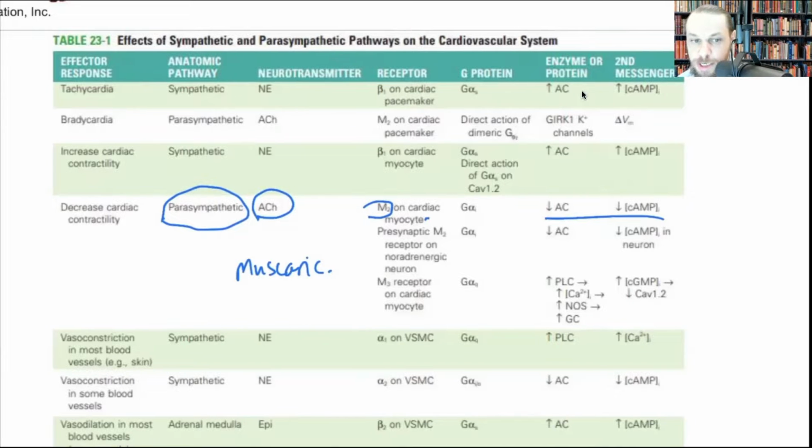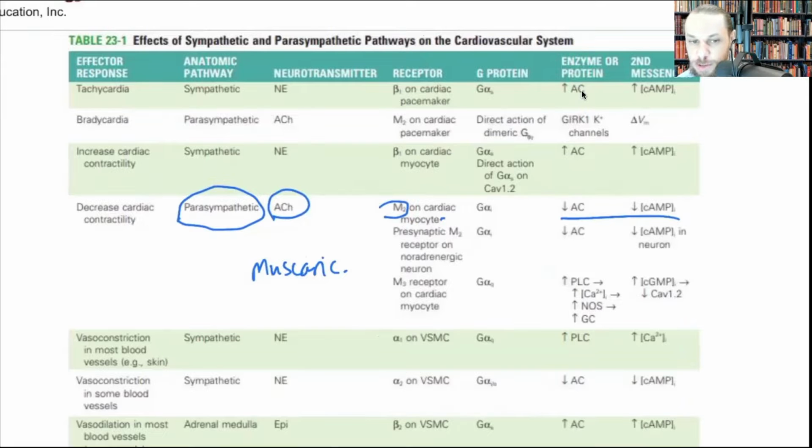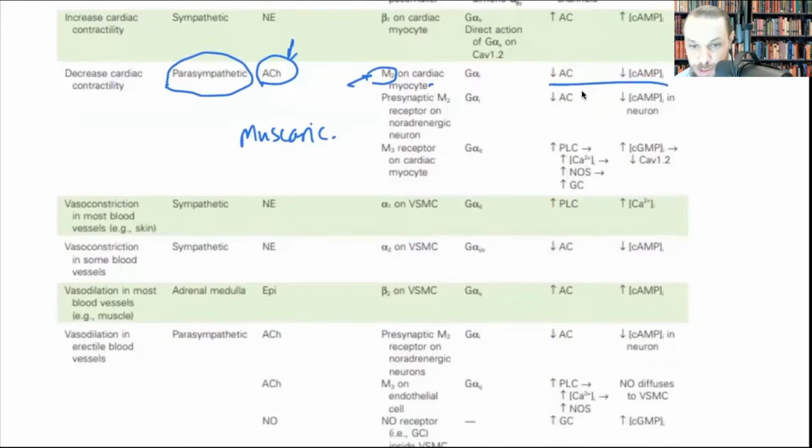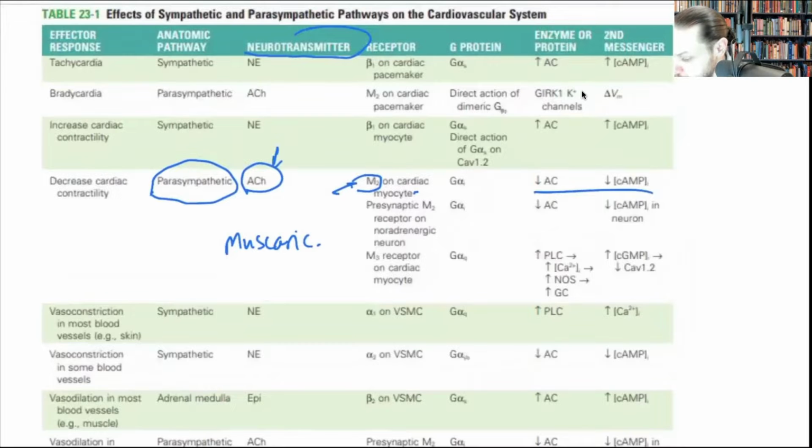What is important is that the parasympathetic system will slow down the heart rate. It's going to secrete the neurotransmitter acetylcholine. It's going to work on M2 muscarinic receptors. It's going to slow down the heart rate. The other important one is for the sympathetic stimulation, and there's a couple of them that we need to know. First of all, we need to know the beta 1. Where's beta 1? Beta 1 is here, tachycardia.